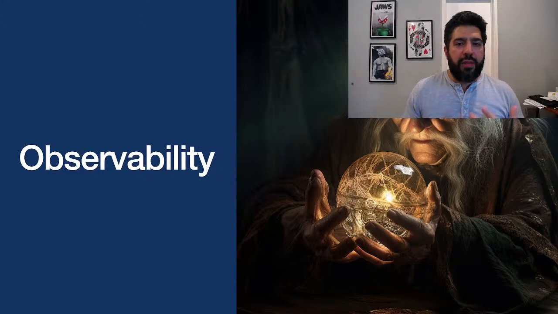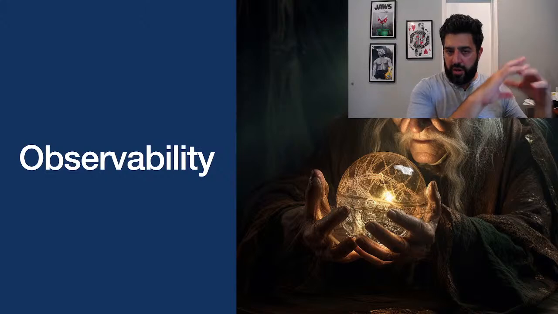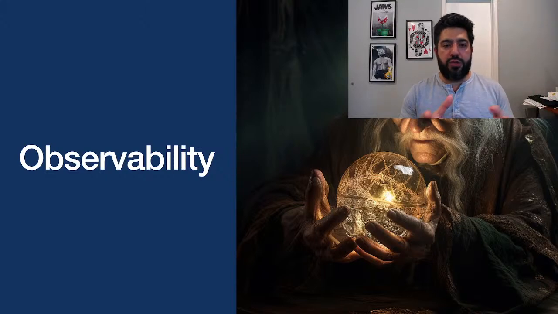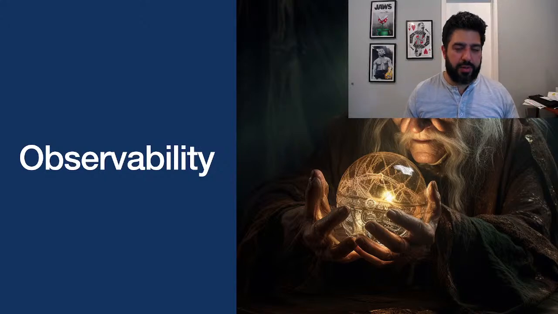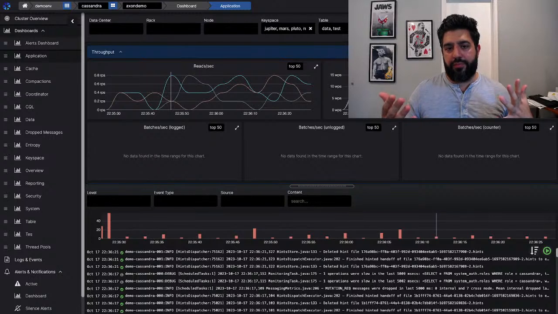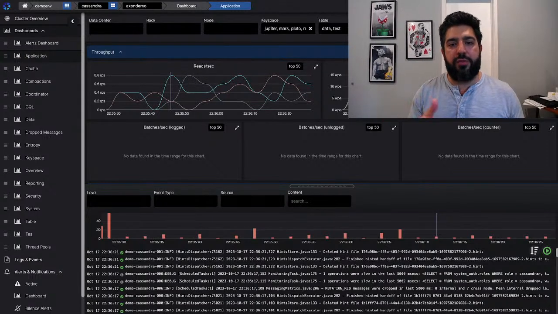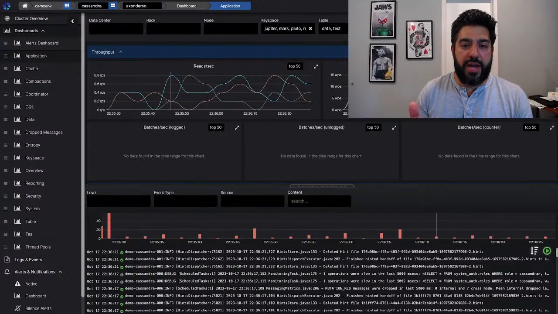So now that we have this kind of thing that we can rely on, the USE method, where we say, okay, we're going to collect information, and now we have the USE method which tells us how we're going to collect the information. Now let's move on to a little bit more observability. Using dashboards is the number one thing, right? We need to be able to aggregate all of our information and have good dashboards.